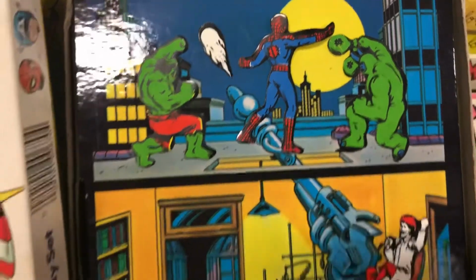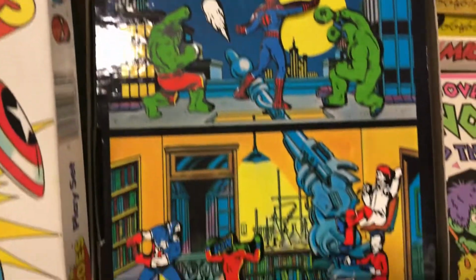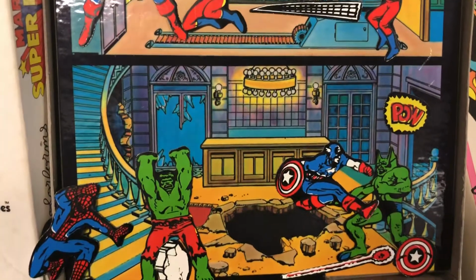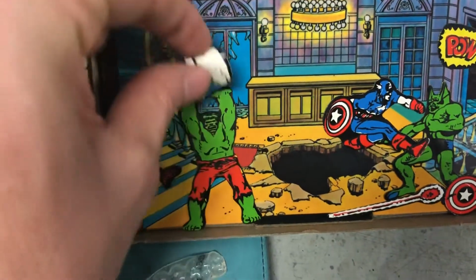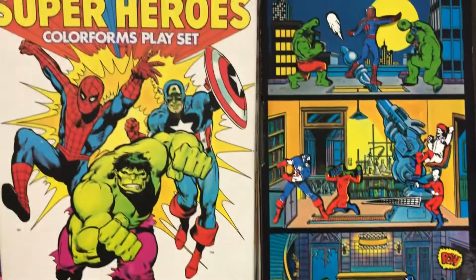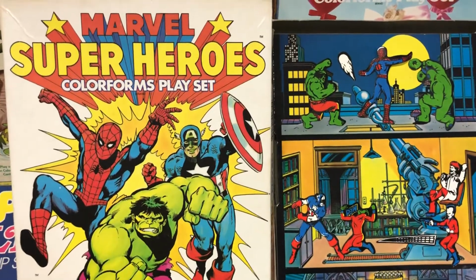The Hulk and Spider-Man, and then Captain America. Pow! And then I love how that goes from the second floor into the third floor. And then down here, we got that winding staircase and the Hulk. You know, I put the Rock there, and I kind of, you know, whatever. So, again, it's not a deluxe playset, but at least it gives you some space to maneuver. I liked it. What did you guys think?